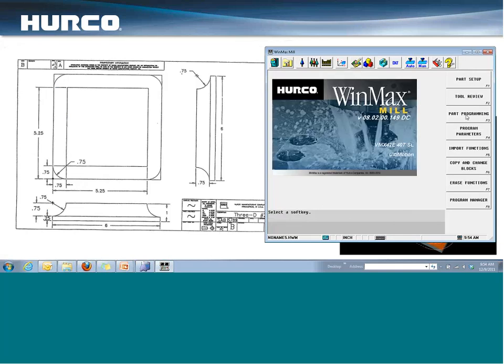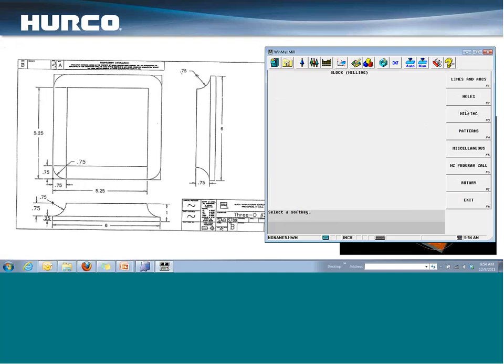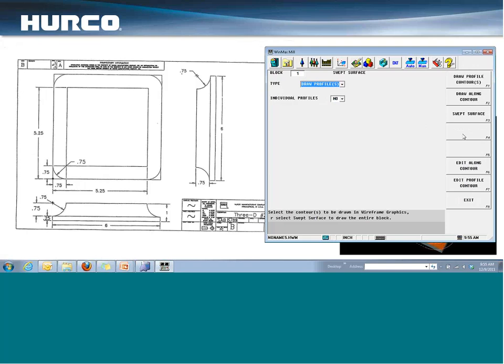I'm going to go into my part programming. Again, I'm going to go into milling, except this time you'll notice you have to hit more. It's just on the following set of soft keys. And we're just going to go into swept surface. There's going to be 3 different areas that you're going to have to deal with when you go into a swept surface.